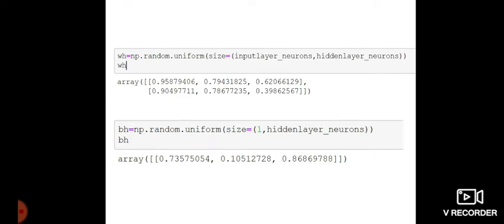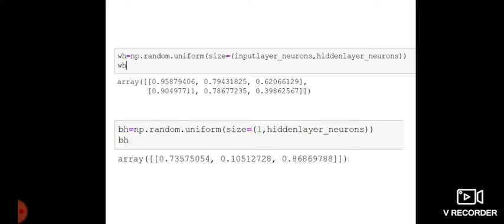In our program, we need to compute the weight of the hidden node. To compute it, I call the function uniform from the random package, and the size is determined by the input layer neurons and the hidden layer neurons. The input layer neuron count is 2 and the hidden layer neuron count is 3, so it is 2 comma 3.